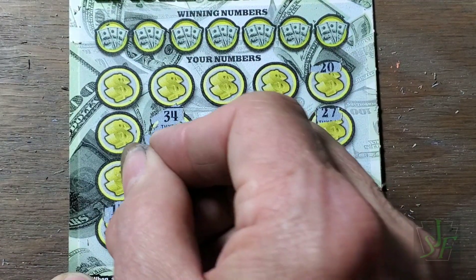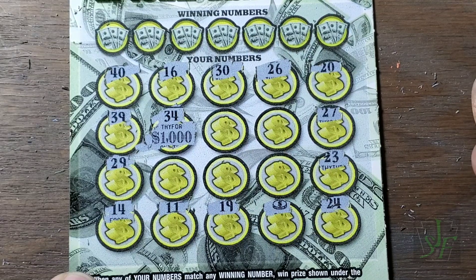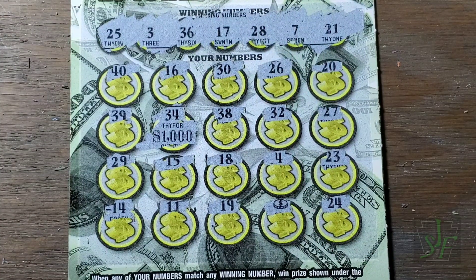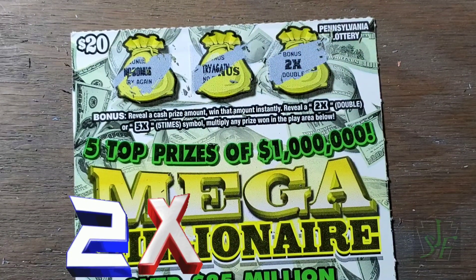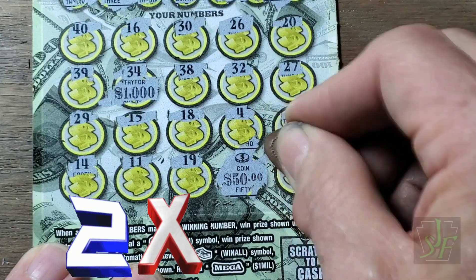Hopefully we get something more than $20 under here — like a big zero would be really nice. That's not it — $20 coin. Well, we're up to $50 out of our $140 spent. This one's got a little scratch there. Whatever that is — it's $1,000 for a 34. Let's go around the hole and see if we can find a symbol again. Worked last time — and we got another one! Got another coin — that's another win in the win column. I guess this ticket's decided to show me a little bit of love. 3, 7, 17, 21, 28 — 21, 25, 28 — nothing. Going to check the bonuses. Not there, not there — and two times! We've got a double. Underneath that coin — small zeros — hey, $50 times 2, we got $100!